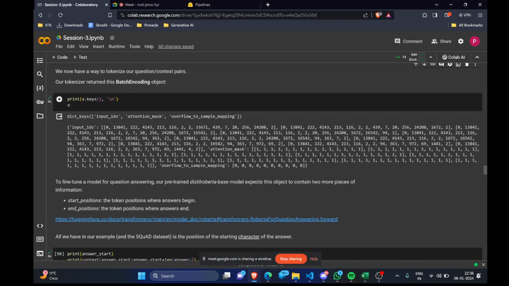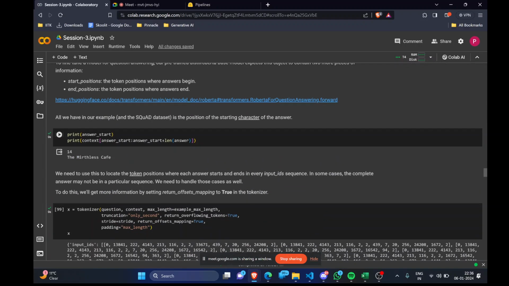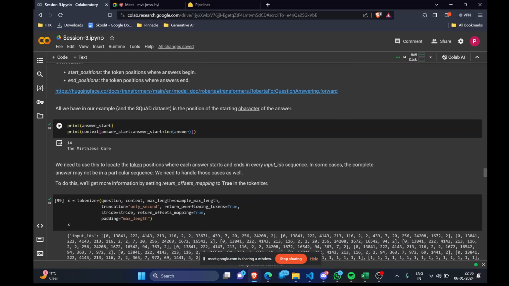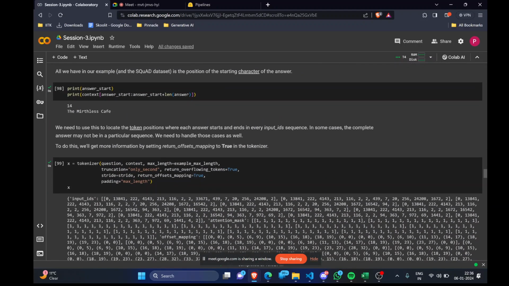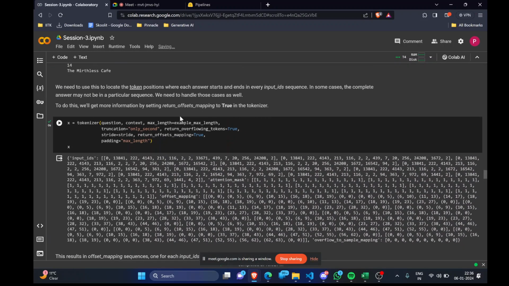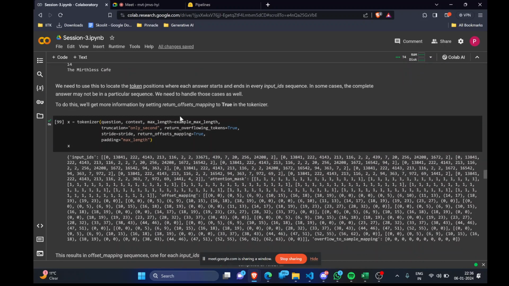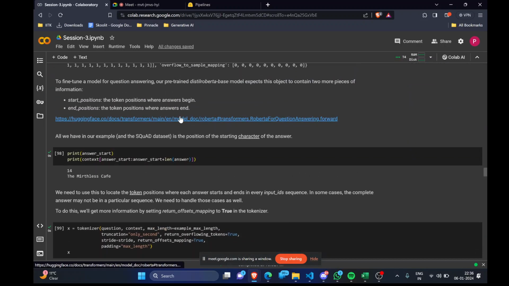First of all, this string is understood. Then we divide all of these into input sequences to train on. Another thing: for fine-tuning these models, we need to know where our answer starts and where it ends.